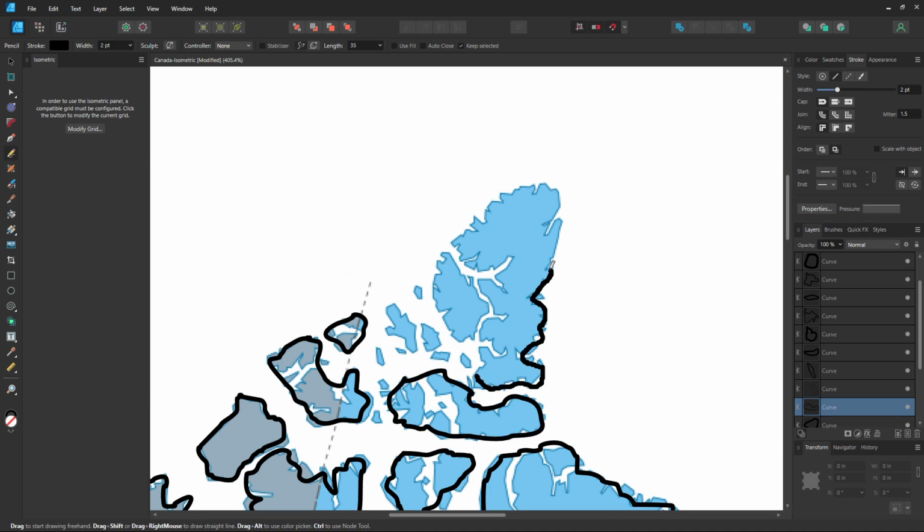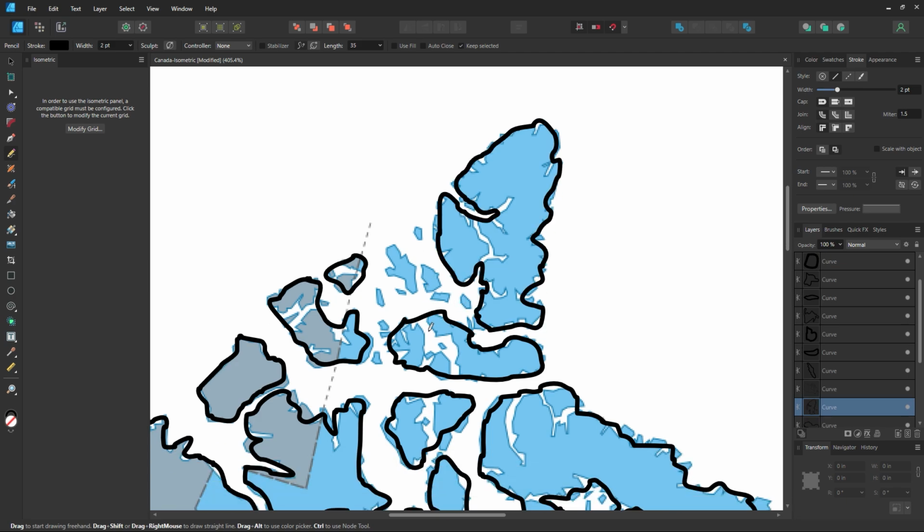Because I'm not drawing an actual map here. I'm doing a very simplified illustration. So accuracy does not matter at all, which is great. I mean, a little bit of accuracy, but not super. No one's going to be using this to navigate the globe or anything. Or so I hope. Okay, how's that?